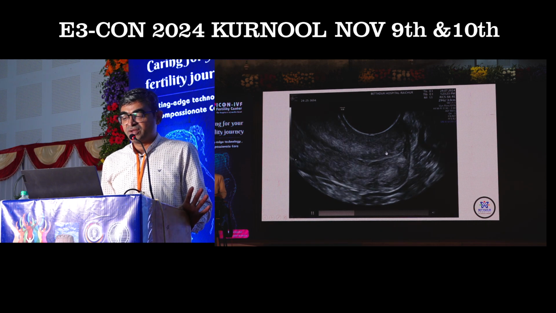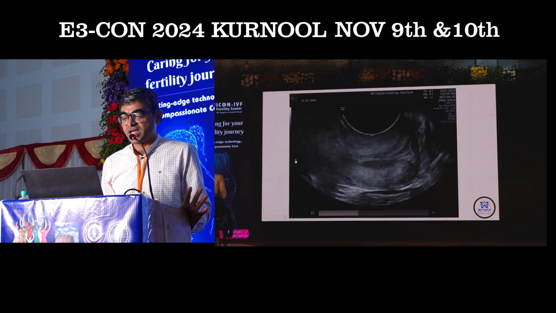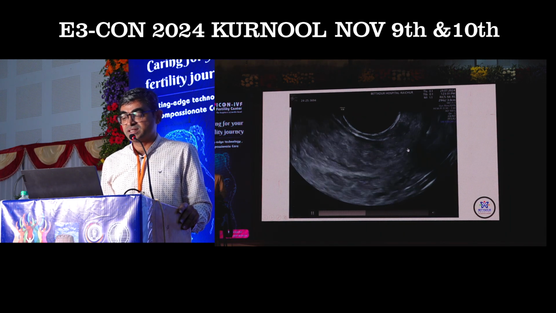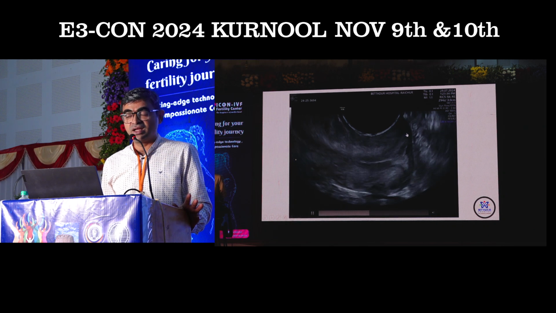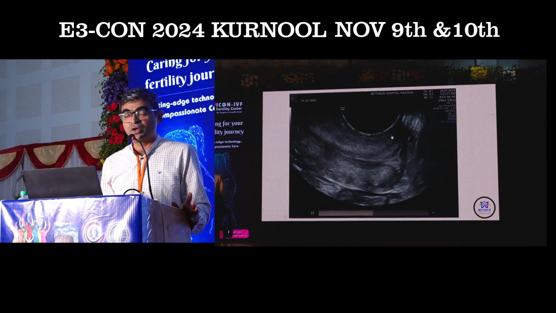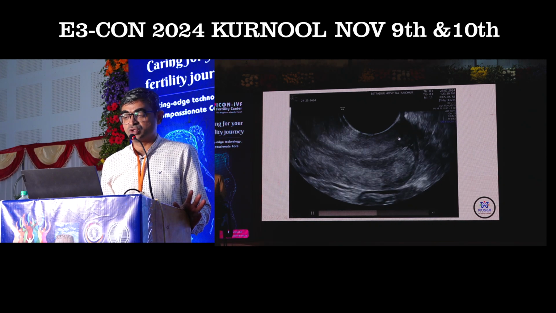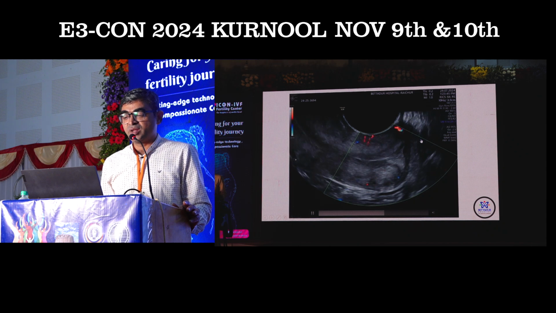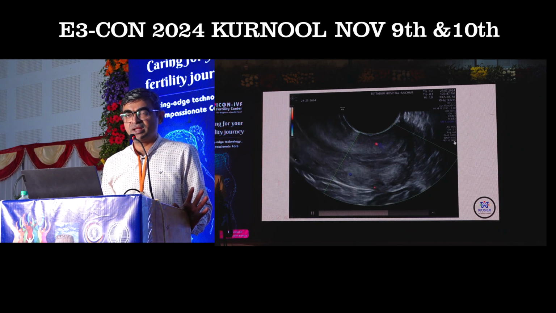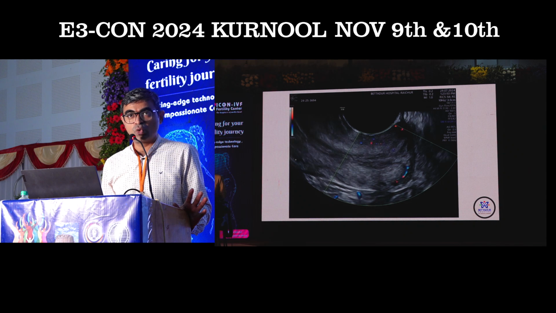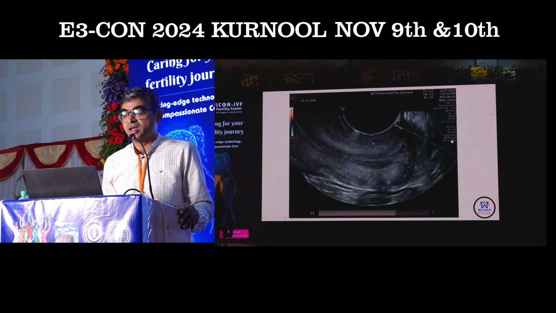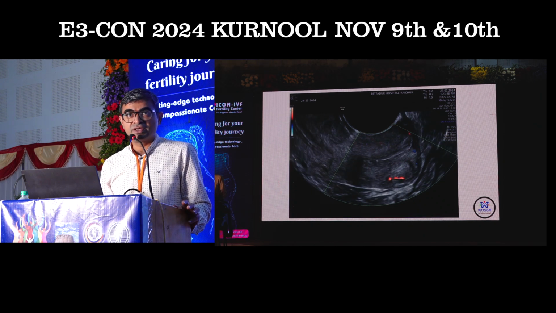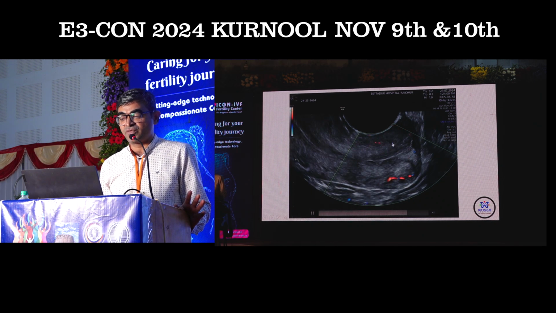So what is it that you are going to see in the cervix? This is how a normal cervix has to be seen. Most of us will neglect looking at these areas. The cervix, being tubular, when you put color, always in gynec I emphasize putting color at low PRF, 0.3 to 0.6 as the maximum, and the wall motion filters to be low. Here you are able to appreciate it. The stroma is not very vascular. Maybe because of the probe movements I get a little bit of vascularity here, but usually it will not take so much color. This is how a normal cervix looks in a routine transvaginal sonography.